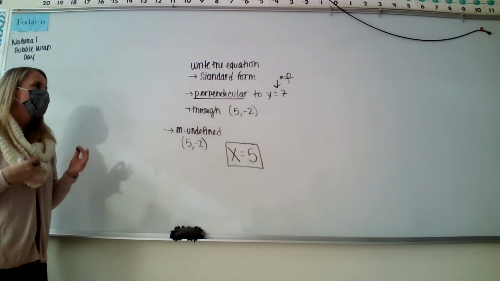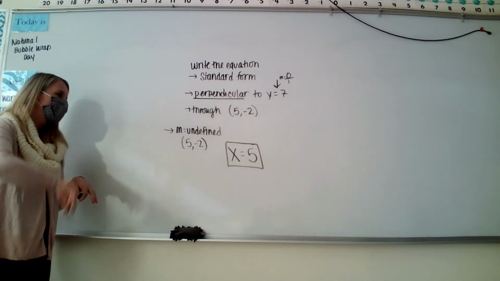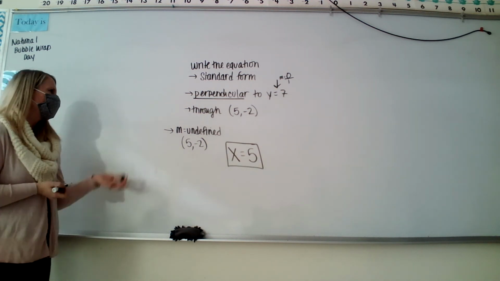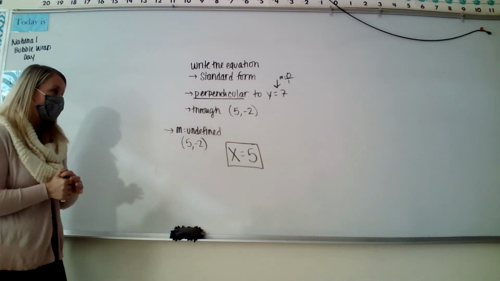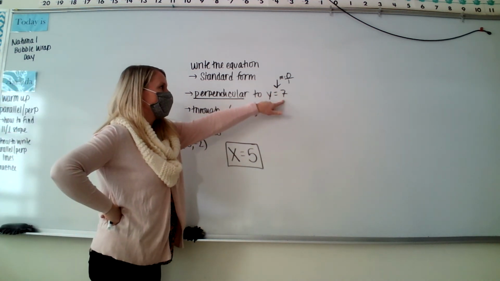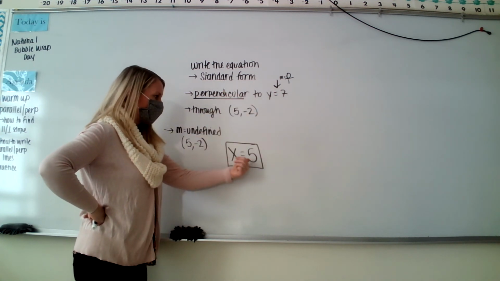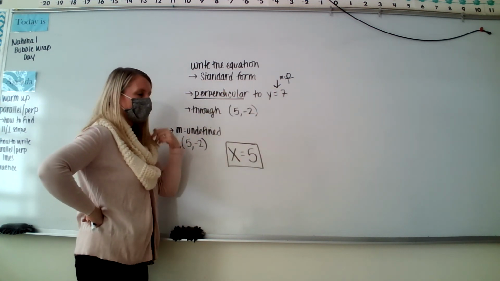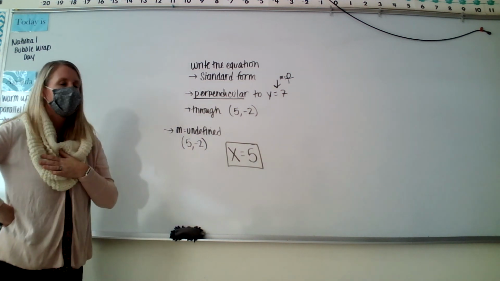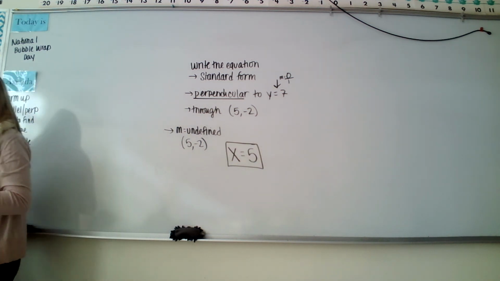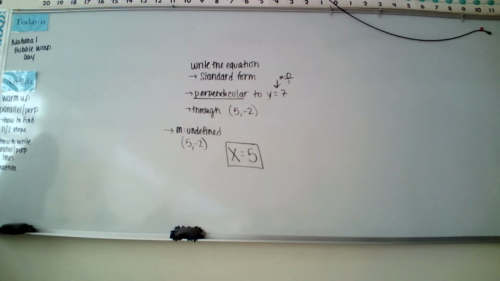So there's basically no work involved in those. You don't have to plug stuff in. You don't need to go and rearrange stuff. You just have to recognize if y equals a number, it's horizontal. The perpendicular is vertical, and it just has to go through that point, or you could do opposite. But if that's something you didn't know, then I'll keep giving them to you, but you have to somehow commit it to your memory.